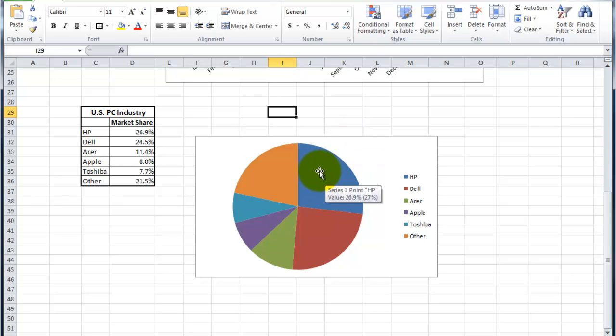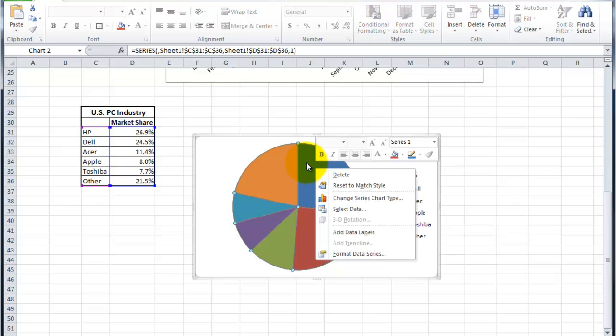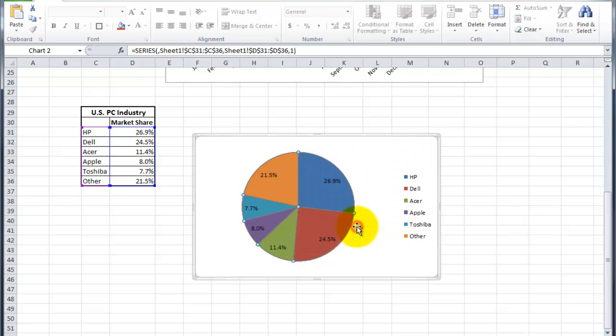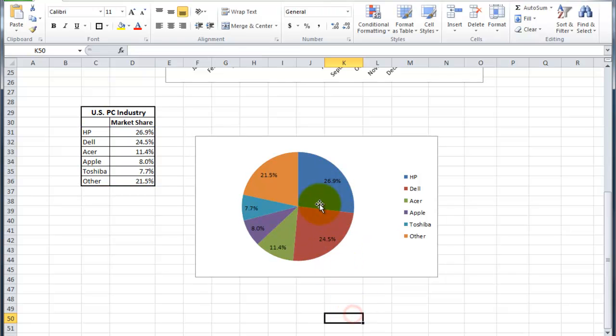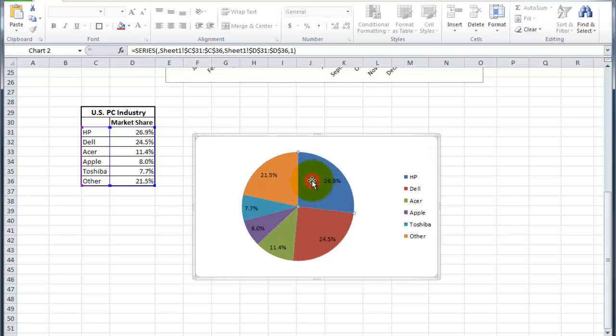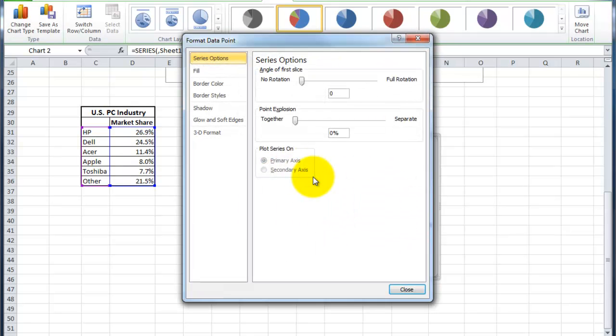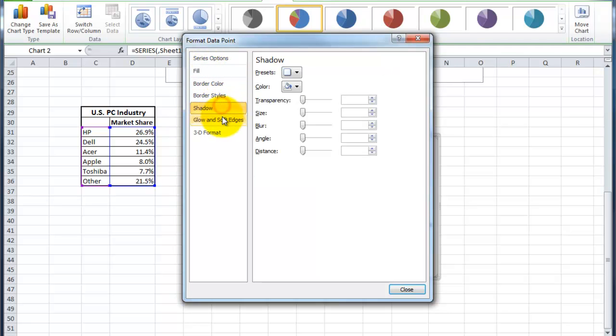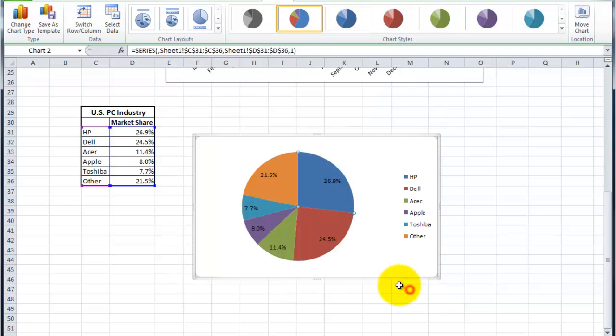Now, if you want to include the percentages, all you have to do is right-click on the chart, as I just did, and click Add Data Labels. And once you click on that, it's going to go ahead and add those percentages in there if it's something that you want to include. You can do a number of different things to the actual pie chart on top of that as well. Double clicking on it will bring up some options for you. You can put borders on it, you can fill certain areas, you can even change the colors of different areas.